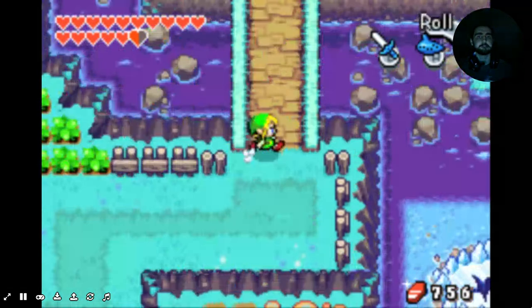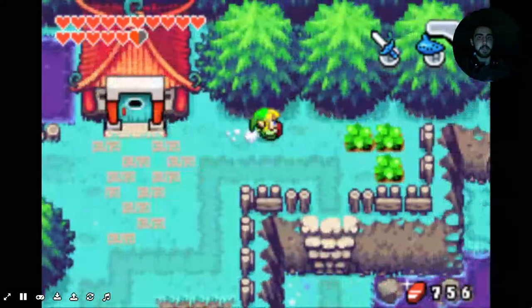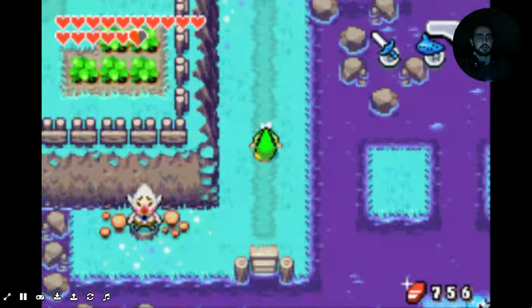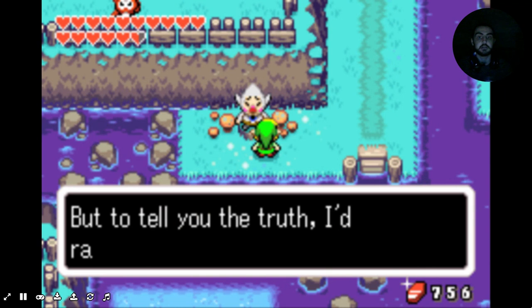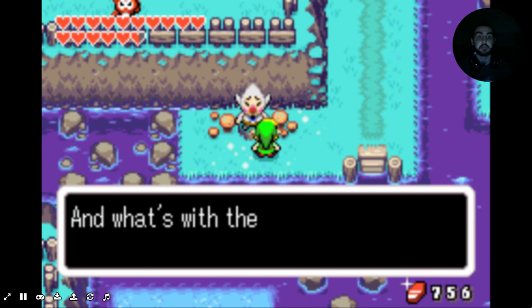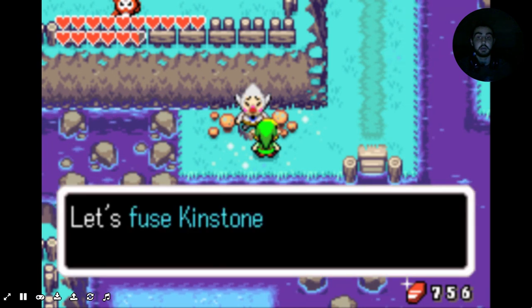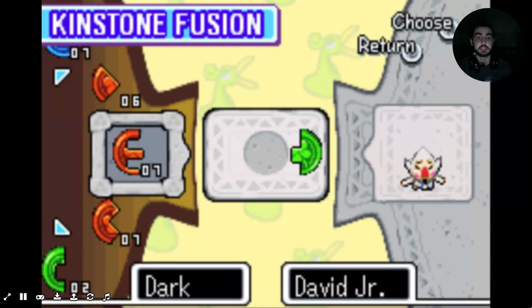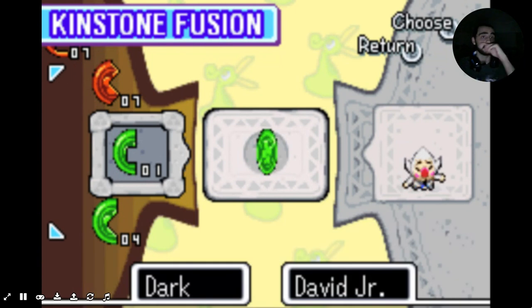Okay. Already explored all that stuff. I have a new Kinstone piece from Tingle. But to tell you the truth, I'd rather be out adventuring like you, with these crazy clothes he makes us wear anyway. Let's use Kinstones. Yeah, sure. Yeah, you can use Kinstones with these guys over and over. It's pretty cool.